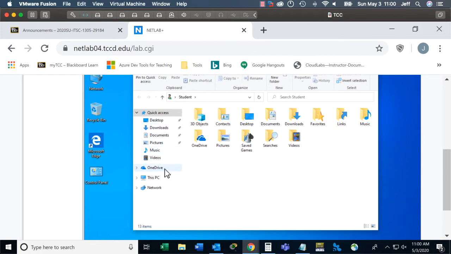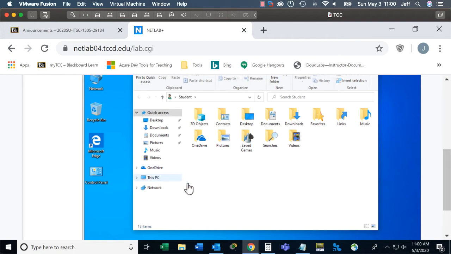If you have OneDrive, you can access this. This is a really, really nice feature where you can share files across machines, and also back up your files very easily. So if you have access to OneDrive, that's a very useful tool.